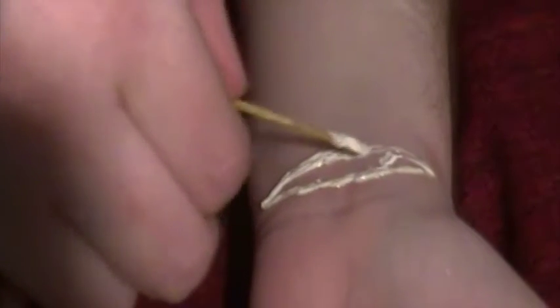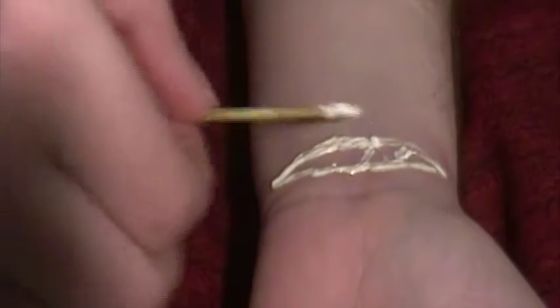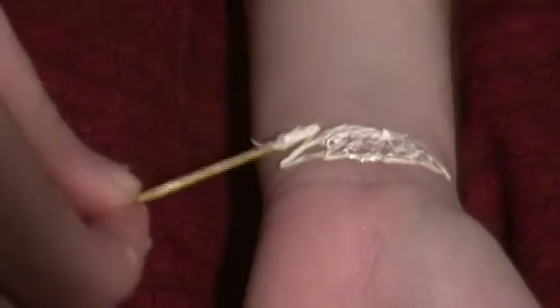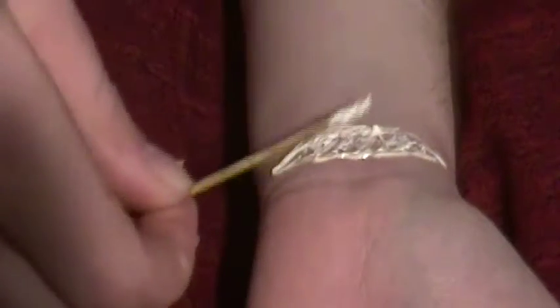Now I'm going to take my toothpick again and start putting some latex on the inside, making basically what you could say cut flesh, tendons. Make it as hard and rigid as you can. The more globbed in some places, the better. It's literally going to look more legitimate and more realistic once you apply the makeup and blood.